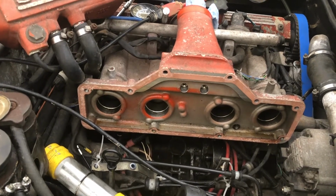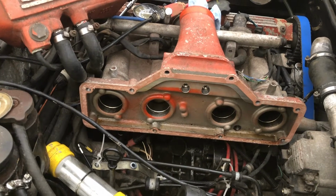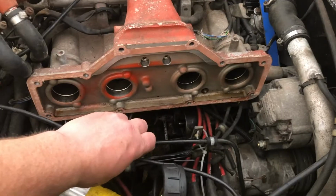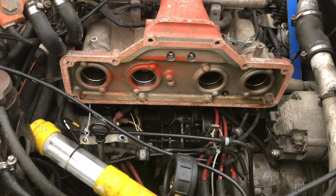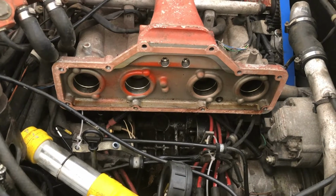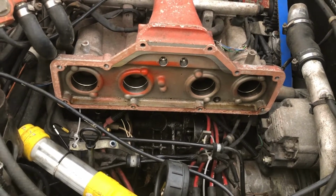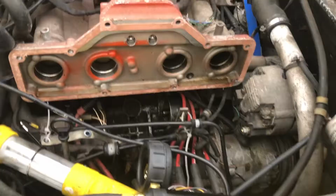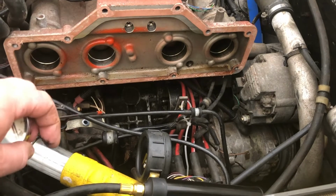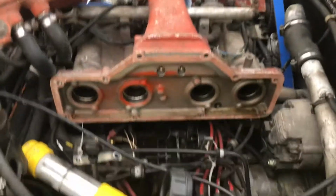Then I looked into the charge cooler circuit itself, given the possibility that bad O-rings in the impeller pump housing, which is down here under here, running off the back of the oil pump, could potentially allow coolant to mix with oil. However, a pressure test at 20 pounds over the span of 3 hours revealed no leaks whatsoever. So the mechanical impeller is not the problem, but I will be swapping it out anyway for an electric charge cooler pump.